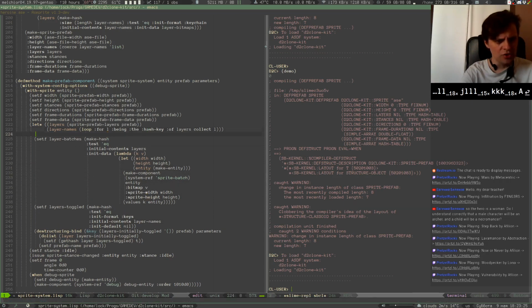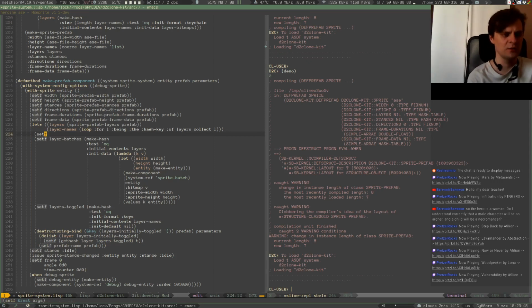Okay, so I'm going to do it easily. As a matter of fact, I don't really need it. Oh no. Here the actual order of the keys in the hash table is unspecified, so I'm going to take the layer names from the prefab rather than from this hash table.